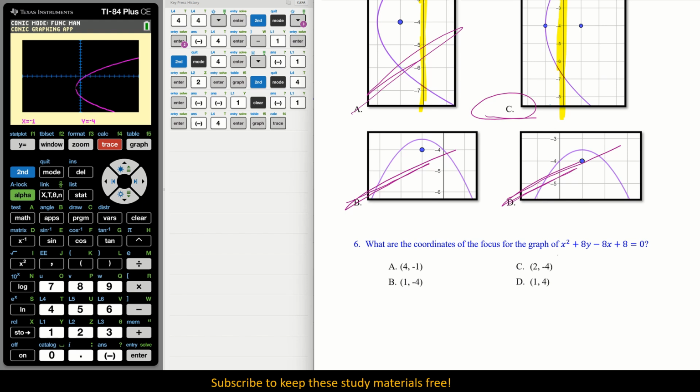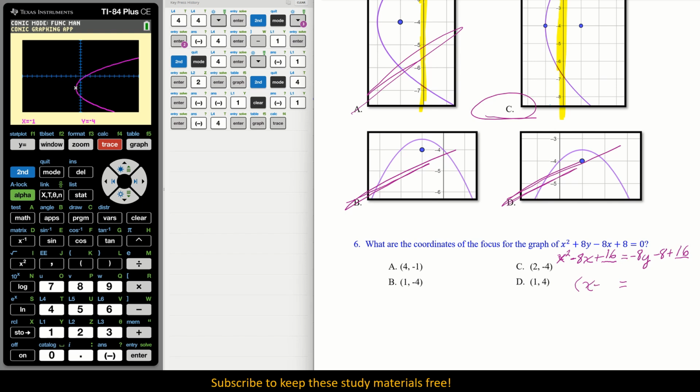So we have to complete the square. So x squared minus 8x this go round, okay? Plus, I don't know, to complete the square, equals minus 8y minus 8 plus, I don't know. We're using 16 again, because when we divide -8 by 2, we get -4. And we square that, we get 16. Remember, what you do on one side, you have to do on the other. So we can clean that up.